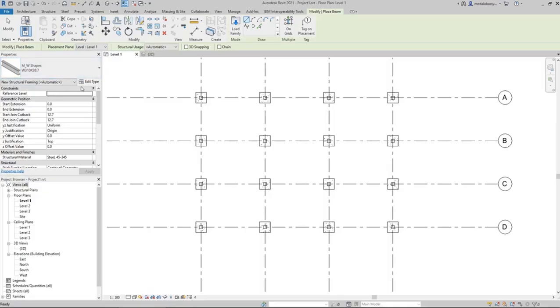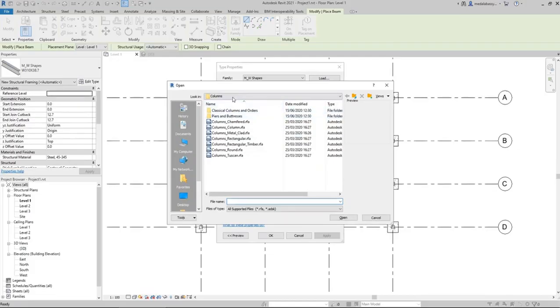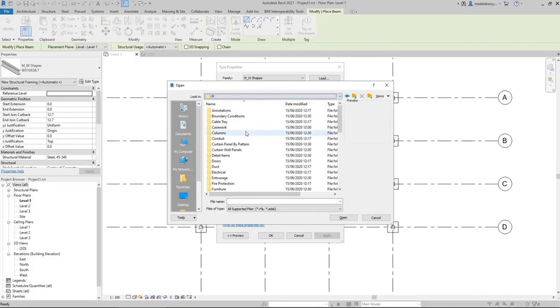So I'll just stop here, so we need to load it first. I'll edit the type and then select load, and then switch again up to the UK folder, and it's in the structural framing folder.